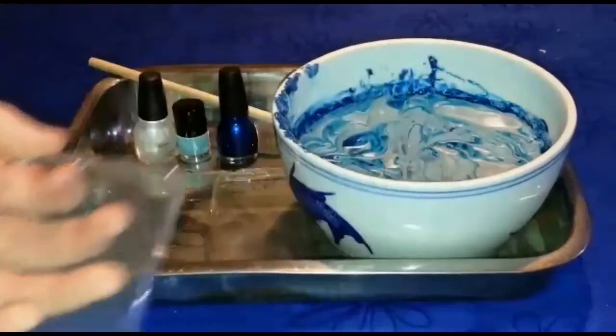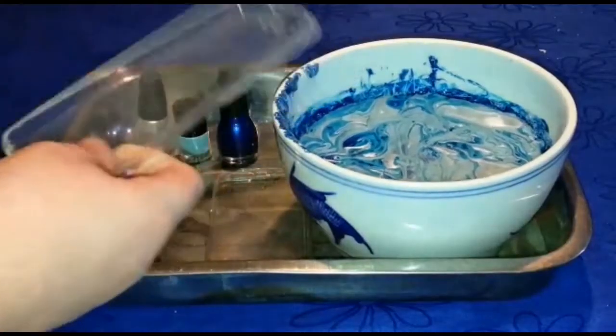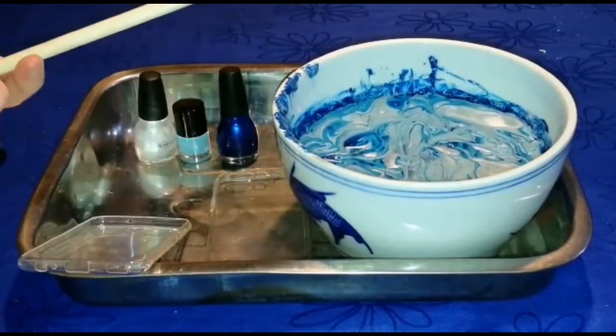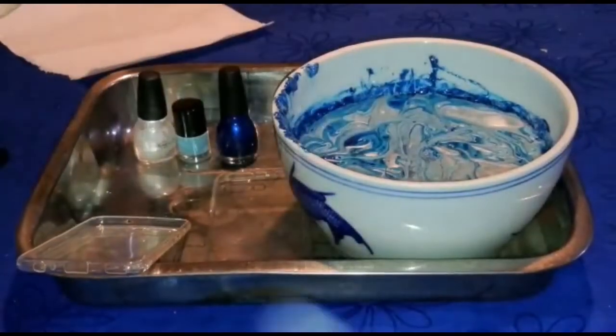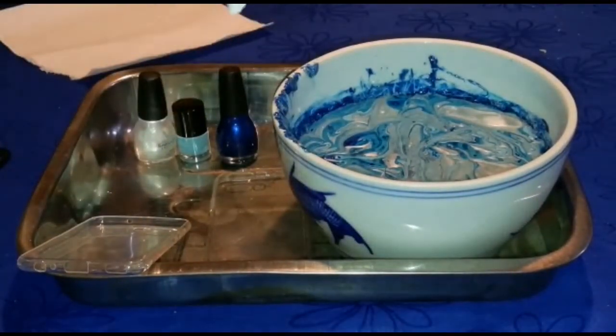Now you want to grab your phone case. Wear gloves because you get nail polish on your hands and nail polish can be hard to get off even with nail polish remover. If you're allergic to nail polish I suggest not doing this. Wear gloves because it's safer — please wear gloves. We forgot to wear gloves because we weren't thinking. First I'm going to clean my stirring stick — grab a paper towel and wipe all the wet nail polish off. Doesn't matter if you can't get all of it off, just get all the wet part off.